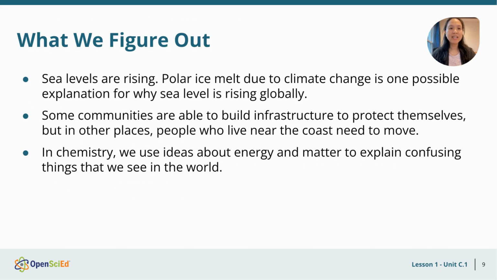So in summary, in lesson 1, students conclude that sea levels are rising. There must be a large-scale cause for this global phenomenon, such as polar ice melt due to climate change. Sea level rise has significant impacts on the human population, including forcing some coastal populations to have to move. We will use ideas about energy and matter to mechanistically explain sea level rise.